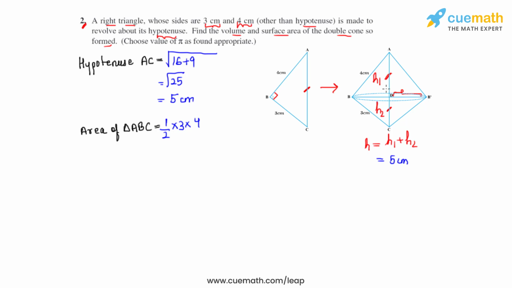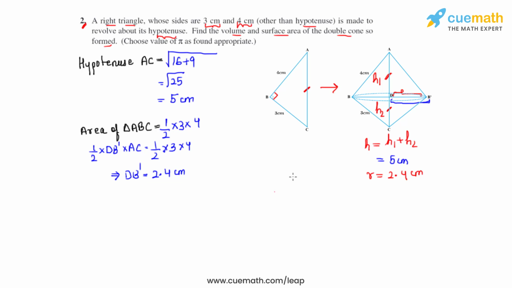But for the same triangle, when it's revolved, we'll have the triangle like ABC. And if I take DB dash to be the height, AC becomes the base. So then we can write it as half times DB dash times AC will be equal to 1/2 times 3 times 4. And on calculation, we'll get the value of DB dash to be equal to 2.4 centimeters. So basically what we have found out now is the common radius for both the cones, which will be R equals 2.4 centimeters.